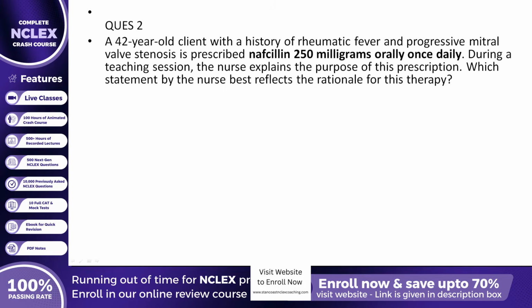NCLEX-style practice question designed to test your knowledge of rheumatic heart disease management. Imagine a 42-year-old client with a past history of rheumatic fever who has developed progressive mitral valve stenosis. The physician prescribes nafcillin 250 milligrams orally once daily, and during a teaching session, the nurse is asked to explain the purpose of this prescription. Which of the following responses by the nurse best reflects the rationale for this therapy?